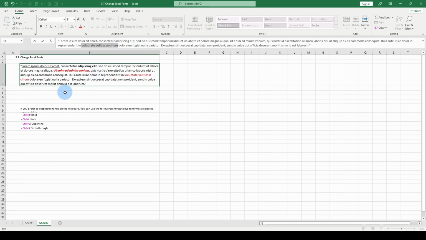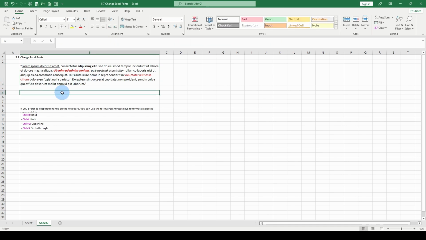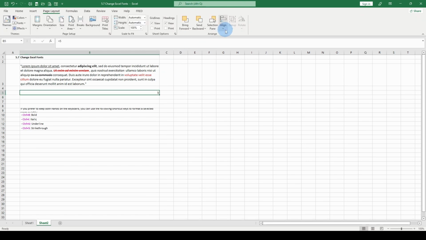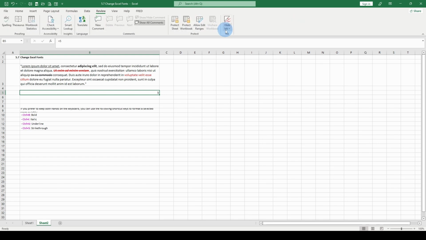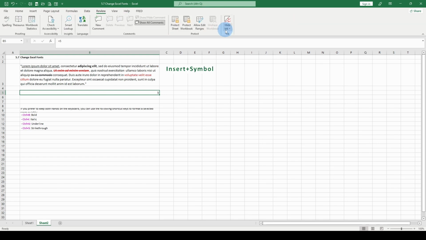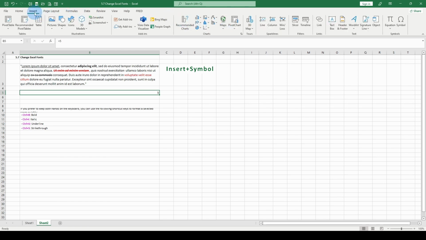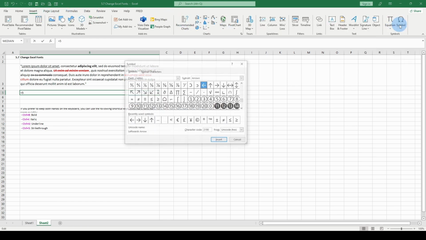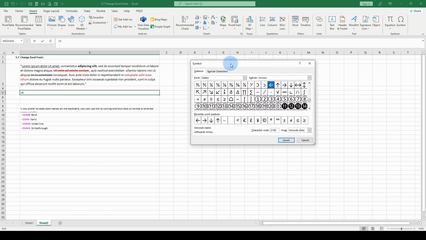Now let's go down to cell B5 and let's put a number in here, 5. And let's say we want 5 to the second power. To make this really simple, just hit equal 5. Then what we have to do is go to the ribbon and scroll to an icon that says symbol. It may take you a second or two, but here we are in insert. Far right, we have symbol, click symbol, and we have a bunch of characters here.